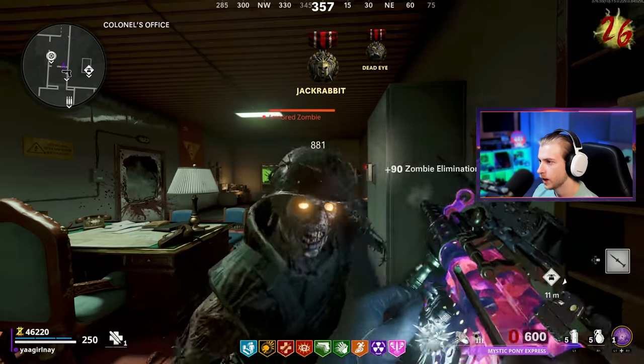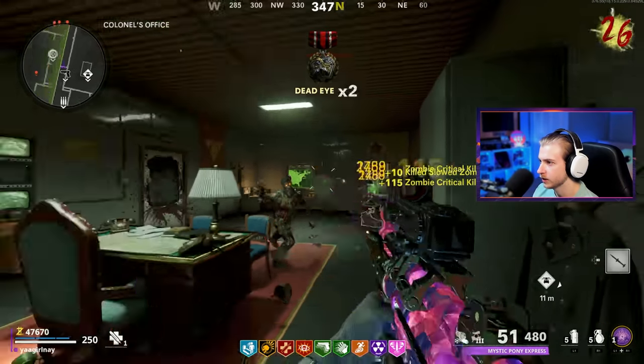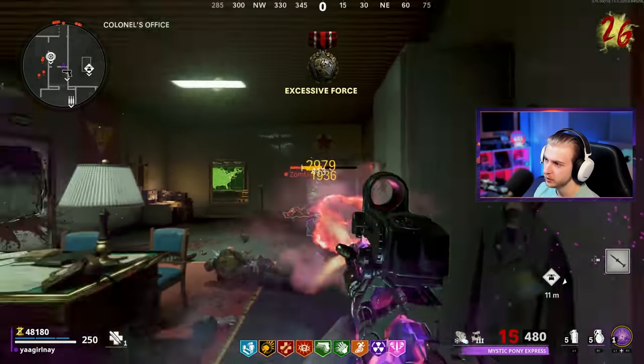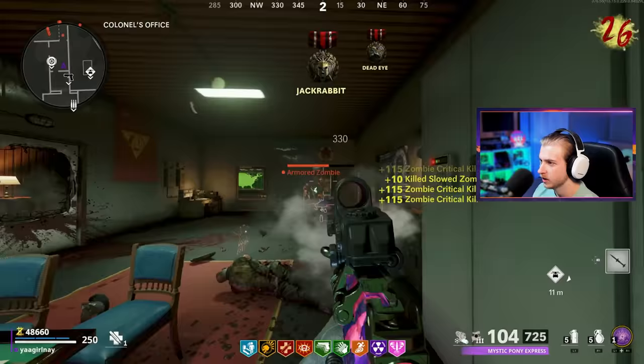In 4 rounds, if he shows up on 30, I have to get 400 something critical kills. Is that possible? I don't know actually how many zombies spawn each round. Has somebody ever calculated that? I'm sure they have. I've just never seen the data.